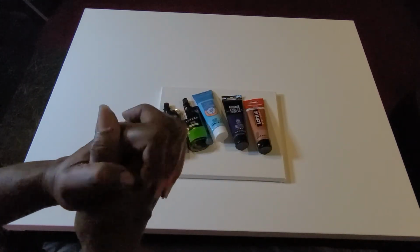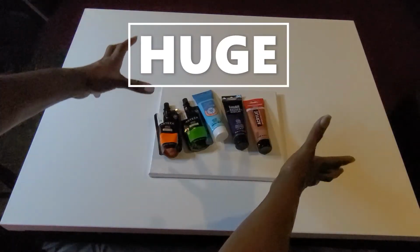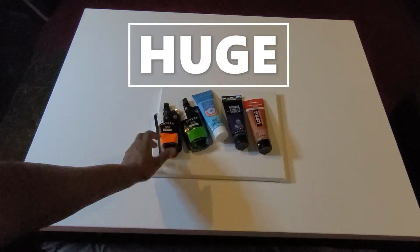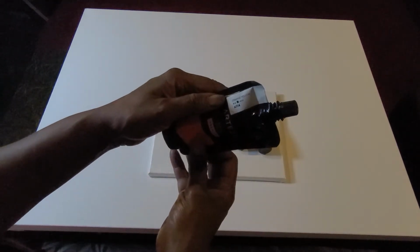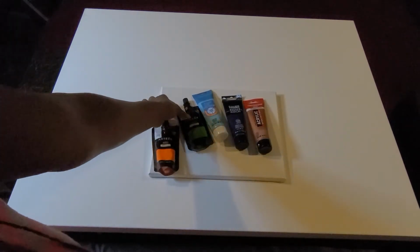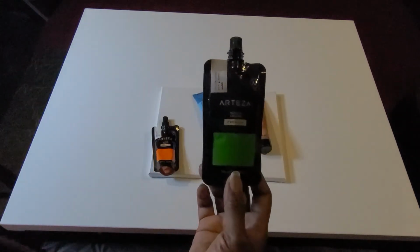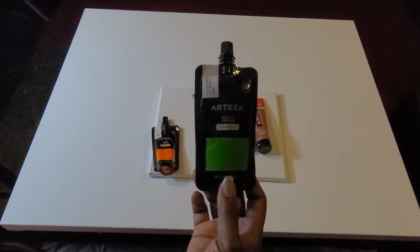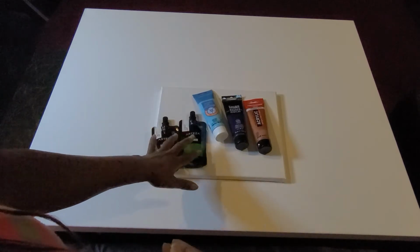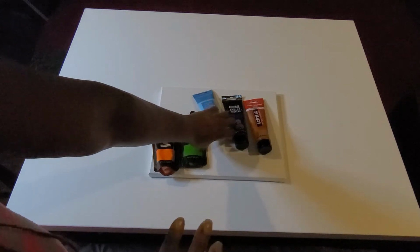So, for today's video, we have a huge canvas. I used some Artezas. This is orange yellow. Artezas yellow green, and I mixed in a little bit of titanium white to lighten it up, because it was more of a lime green color that I was going for.